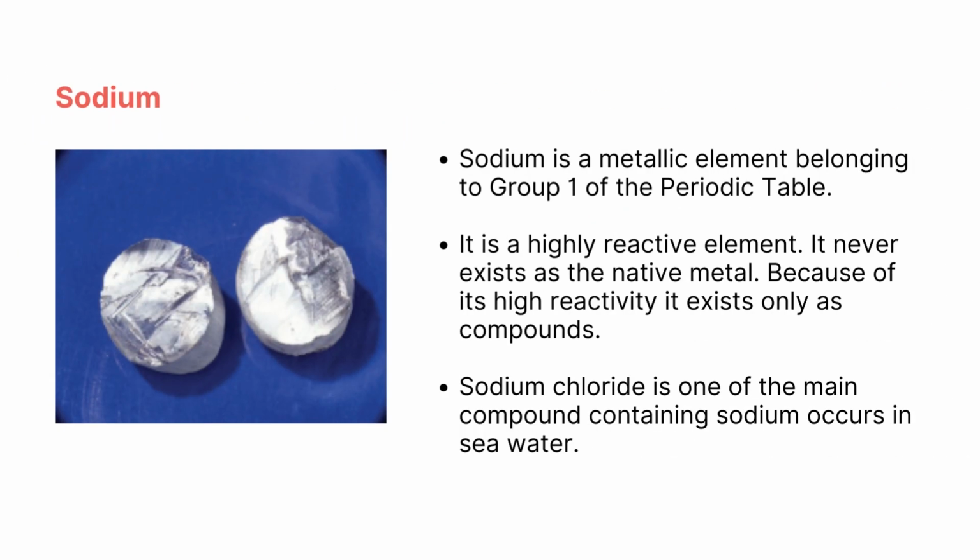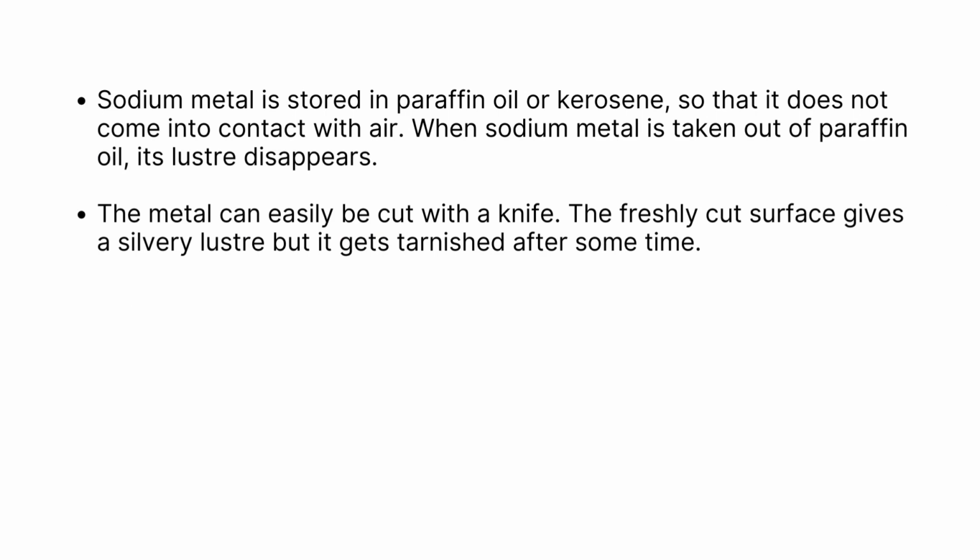Sodium is a metallic element belonging to group 1 of the periodic table. It is a highly reactive element. It never exists as the native metal. Because of its high reactivity, it exists only as compounds. Sodium chloride is one of the main compounds containing sodium, occurs in seawater. Sodium metal is stored in paraffin oil or kerosene, so that it does not come into contact with air.